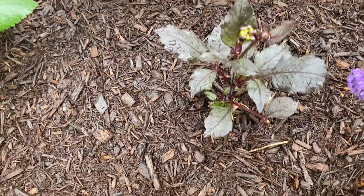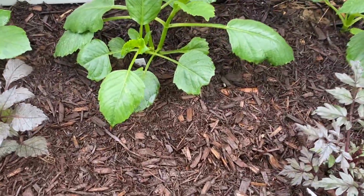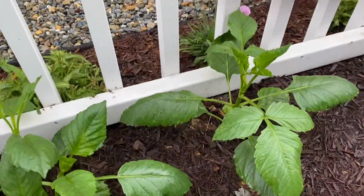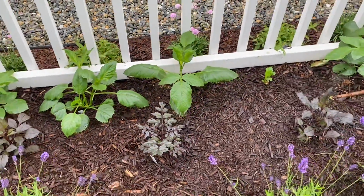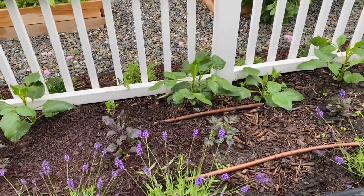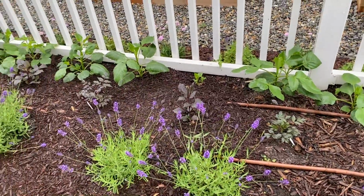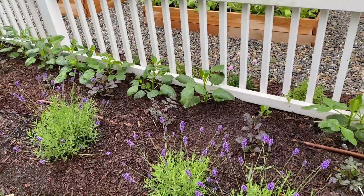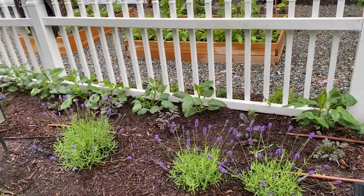And then I've got a little bud here. I think this is, I can't remember all that I put here. And I've got the one hand because I got the umbrella. Let's see. What is this? Bishop of Oxford. So basically what I did, I was running out of space, I was running out of time. I put shorter variety dahlia with the darker foliage that I had all in front of the Cafe au Lait. So we'll see what happens there. I mean, like I said, this is new for me, so it could be a bad mistake. I don't know, but it seems like it'll be good.